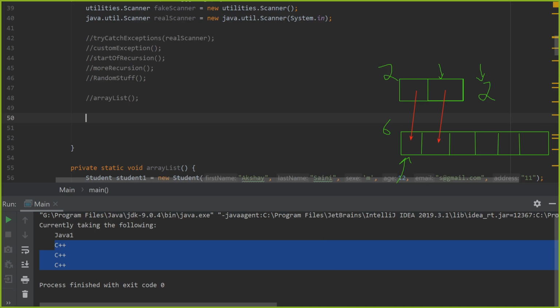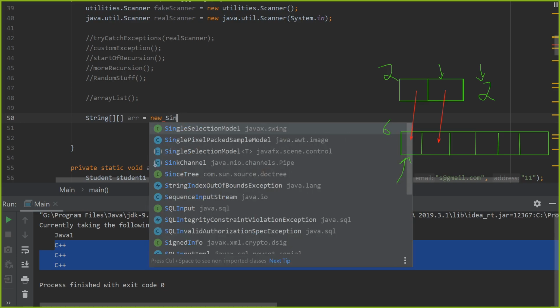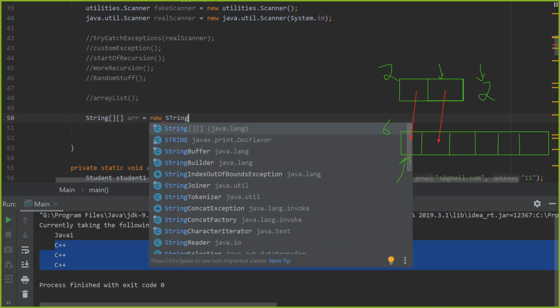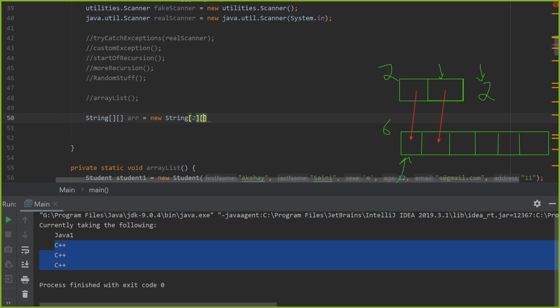By the way, before we move on, I just want to show you something. Let's say I had a string array, and we had a two-dimensional array. We talked about this. If you don't know about it, go back to the older videos, check it out. We give it a size, and we give it a size. If we wanted to create an array, remember the way to read this is to say an array of a string. So read it backwards. It's much easier. So this is an array of arrays of strings.